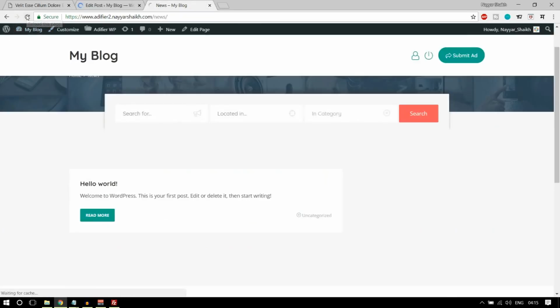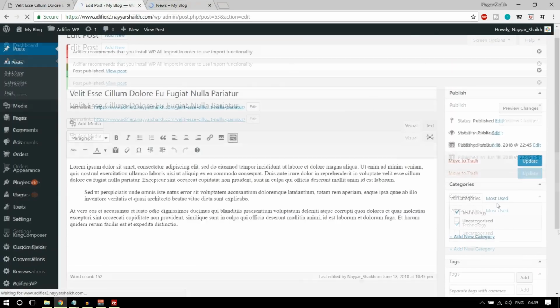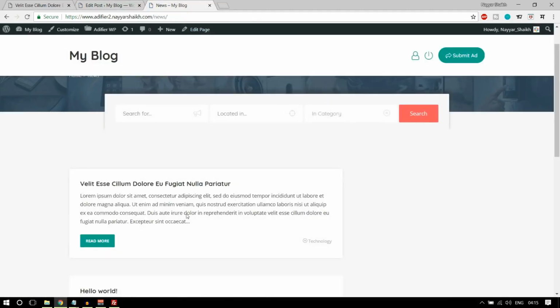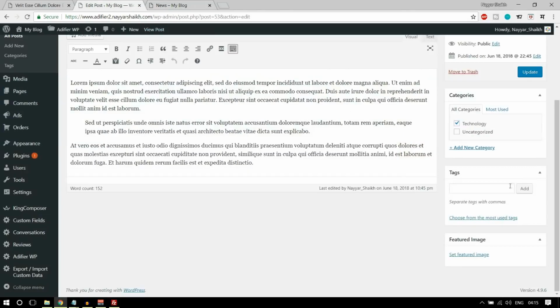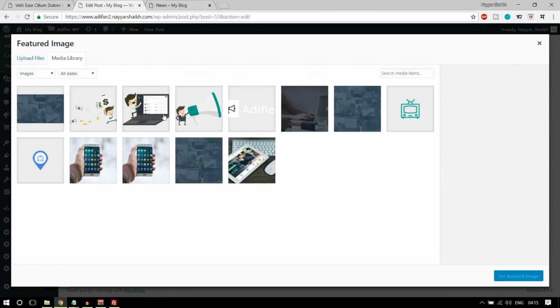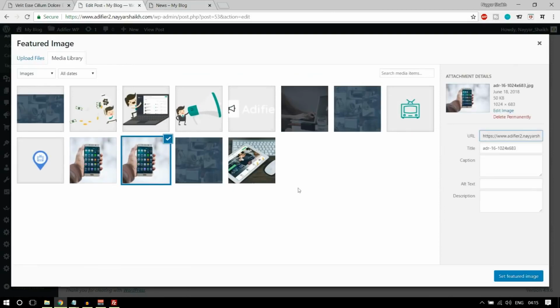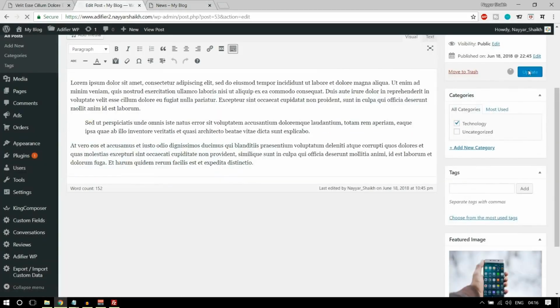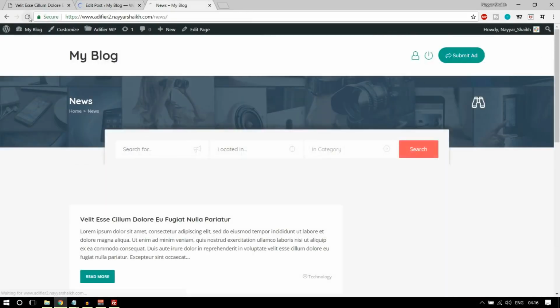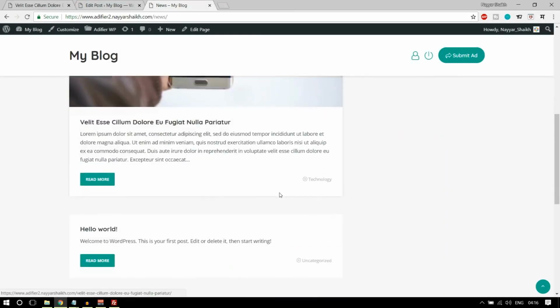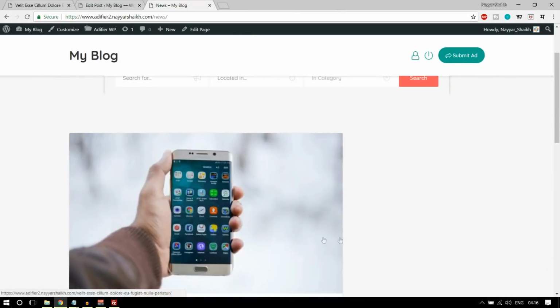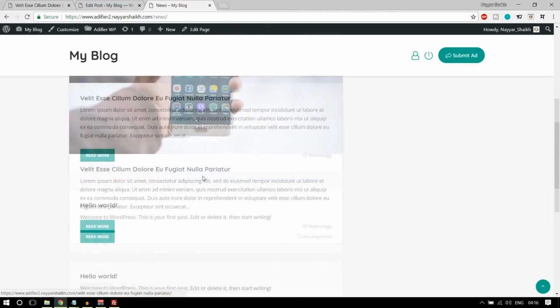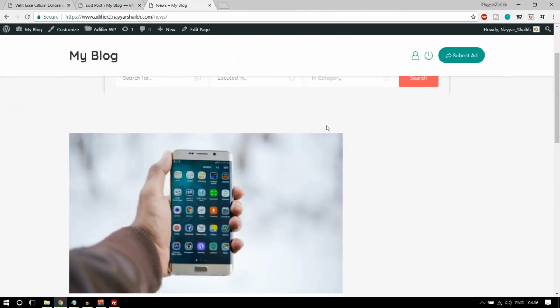Now if you refresh our news page, you'll see one news item. Let's see. Okay, we don't have the featured image. So this is how it will look. Let us put a featured image so that it looks better, and let's add this one. Update again. Let's refresh it. Now this is looking better, but I want this thing in the center. I don't want this extra gap over here.